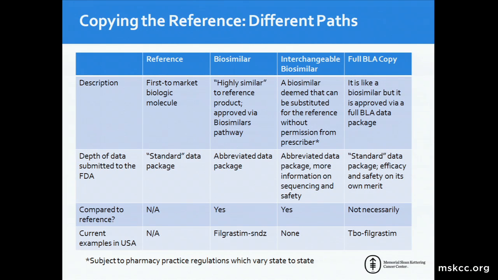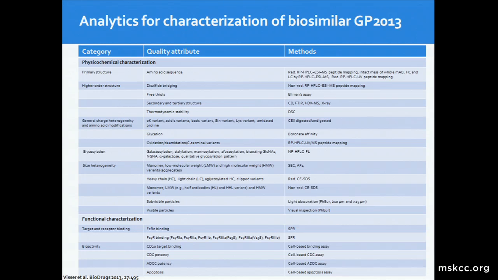So there are multiple pathways to develop biosimilars, but the biosimilar pathway is 351K, and you have to develop a molecule that is virtually identical, but within certain limits, and it can't be absolutely identical because even the originator can't be identical to itself. You can't have two identical batches of cetuximab, can't have two identical batches of rituximab.